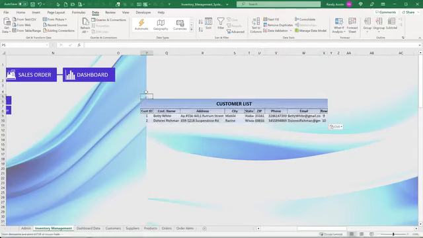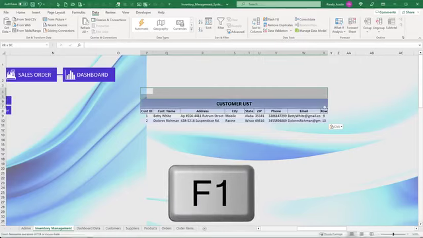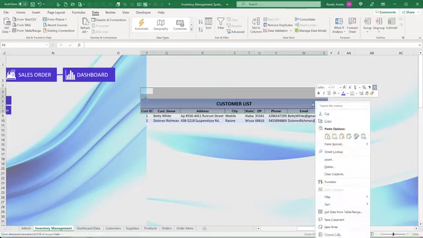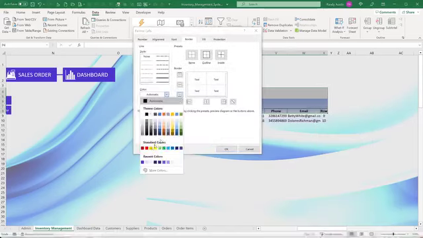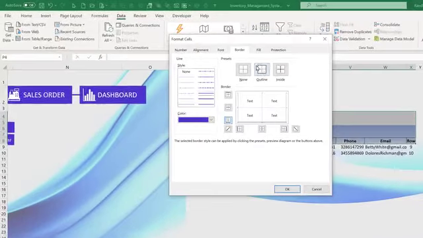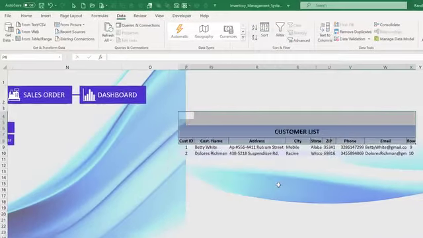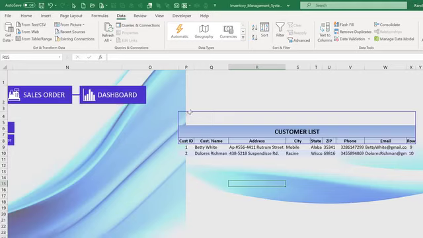Now up here, we're going to add some additional information. Starting up here, I want to add in a search customer and a button. So that's where we're going to play, from P all the way through X. So we're going to go down here. I'm just going to add some borders. We're going to go into the format cells. F1 will do. We're going to use our current color. Going to use a thick border all the way around, clicking OK. Okay, so our customer's information is going to be here.